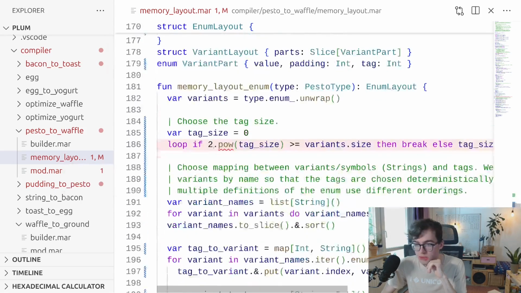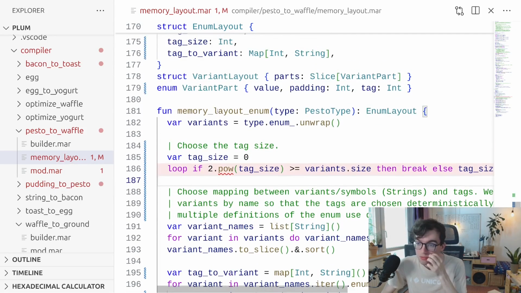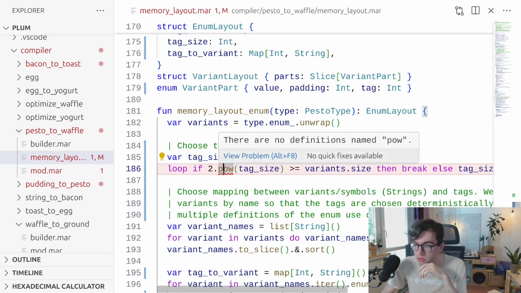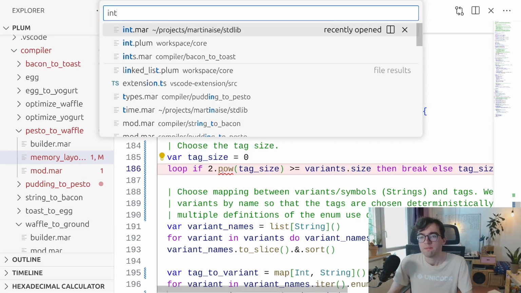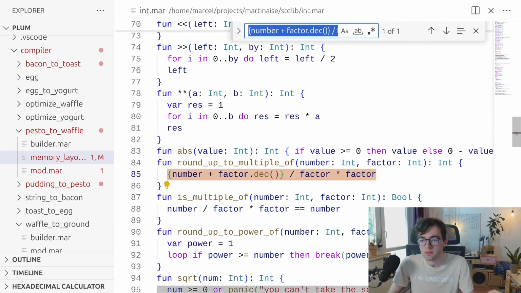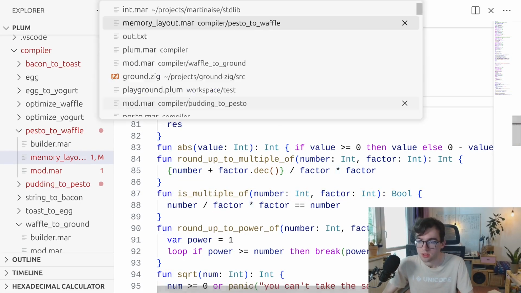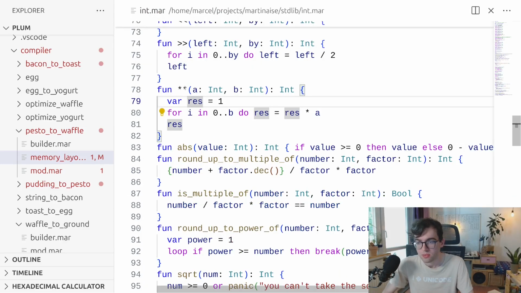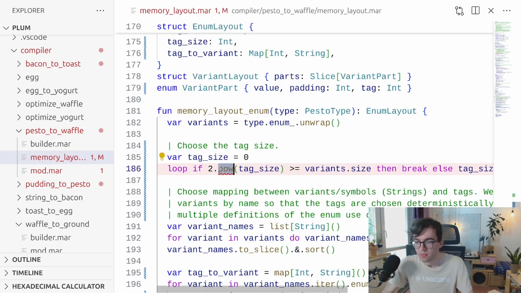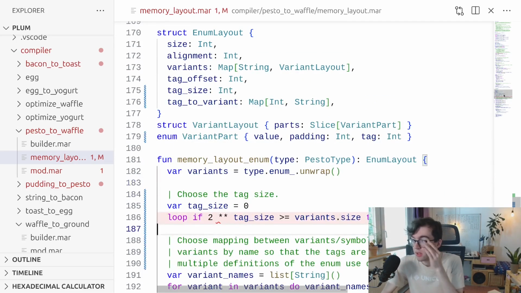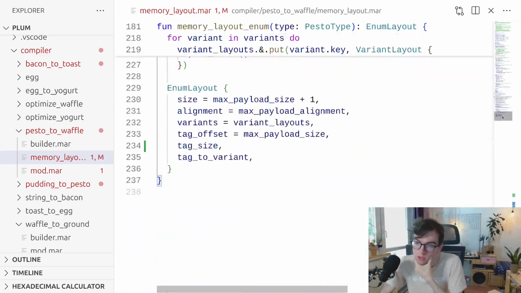What else do we have? We have memory layout enum. Oh, this does not work. There's this star operator. Is this the power? Yeah, this is the power. So it's actually like that. I like that. All right, and then this is everything we need to know about enums.